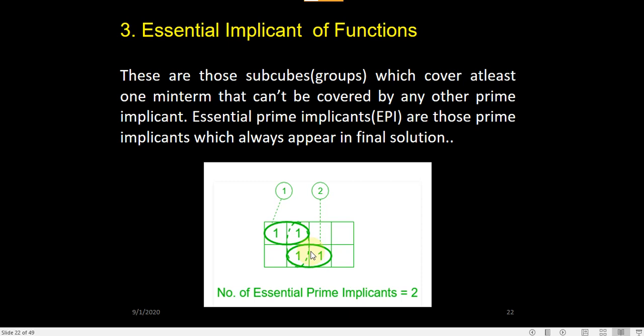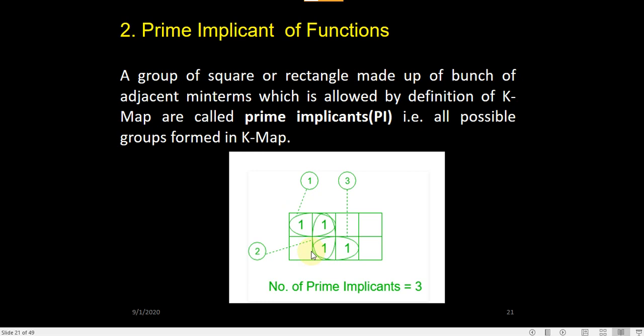I didn't understand the previous implicant. Isn't the previous implicant also essential? No, it is a set of essential and non-essential. But in K map we don't use the non-essentials, right? No, we are not. It is all possible combinations. When we draw all the possible combinations to find out prime implicants, we don't use the non-essential ones finally. We use only the essential ones. But this is also possible, so we call it one of the possible prime implicants.